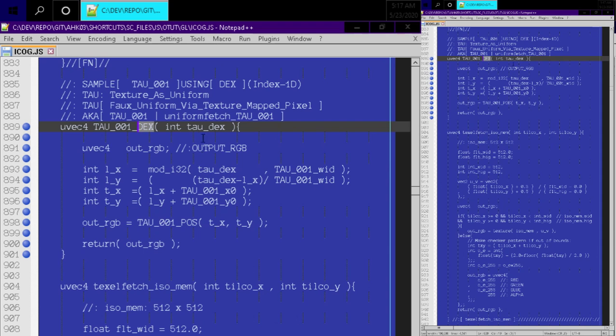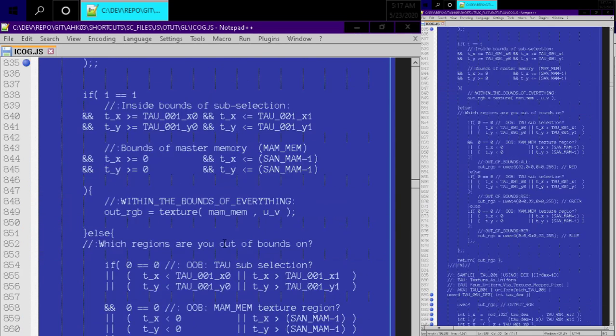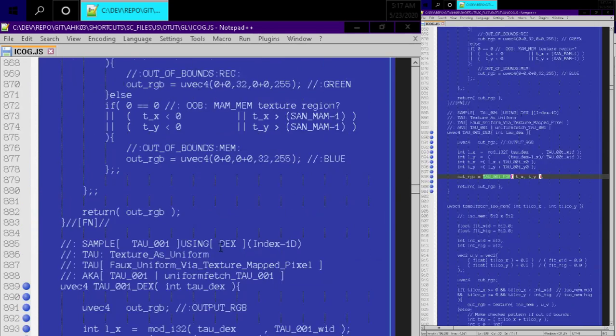So this is, if we want to grab a uniform value that's mapped onto the texture and we want to grab it by index, we will use this function. We just have some math here to convert the index into tile x, tile y, or pixel x, pixel y, whatever you want to call it. And then we call the texture as uniform set number 1 sampler that uses position instead of index, and we just send it that txty. And where is that? Did I already go over? Okay, yeah, we already went over that, so let's keep on scrolling.